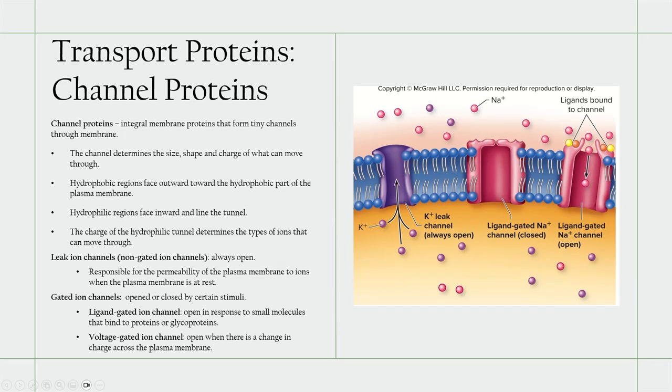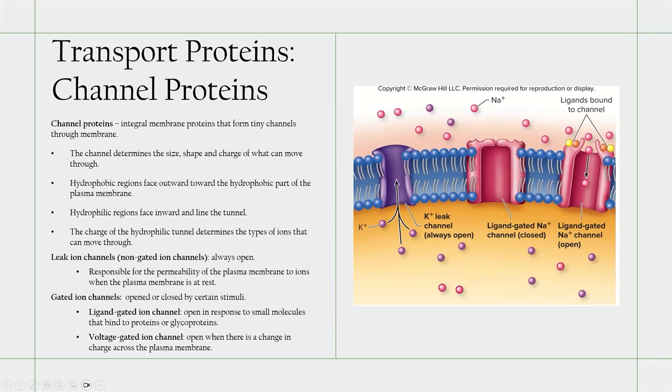So like we have a potassium leak channel, right? This one's always open, right? So it's leaking potassium. You can have a ligand-gated sodium channel, which is closed at the moment. But then when a ligand, or a very specific signaling molecule, that's what this fancy ligand word means, it's just a signal molecule, touches the channel, it opens up and sodium now can move through.